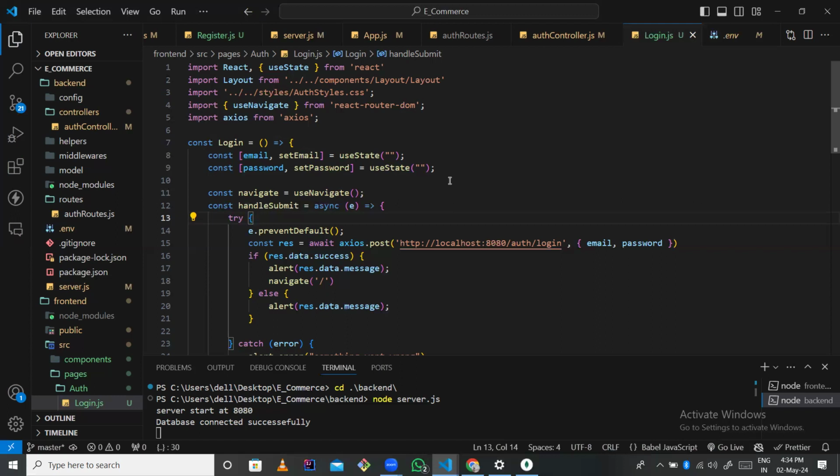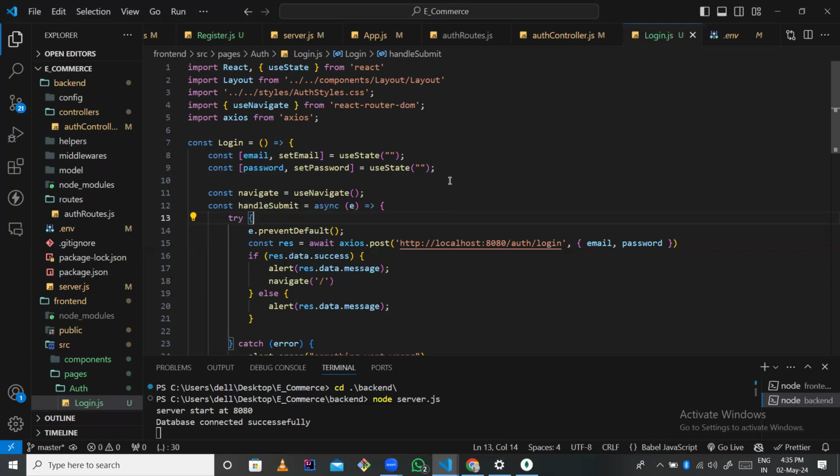Also, in context there is no need to install other dependencies or third-party libraries. Are you aware of Redux or not? Yes, sir. I've started Redux. We create slices and reducers there.